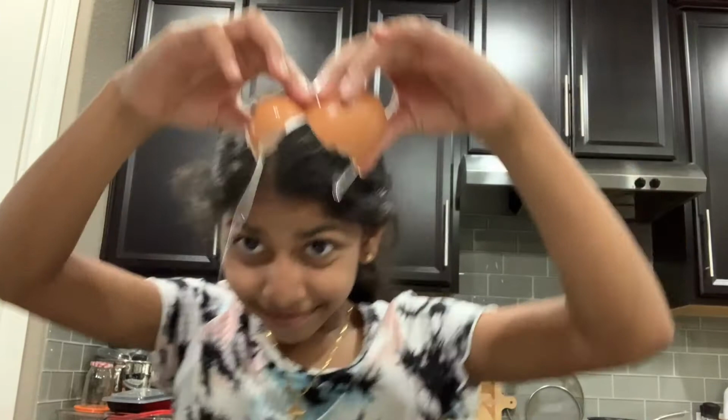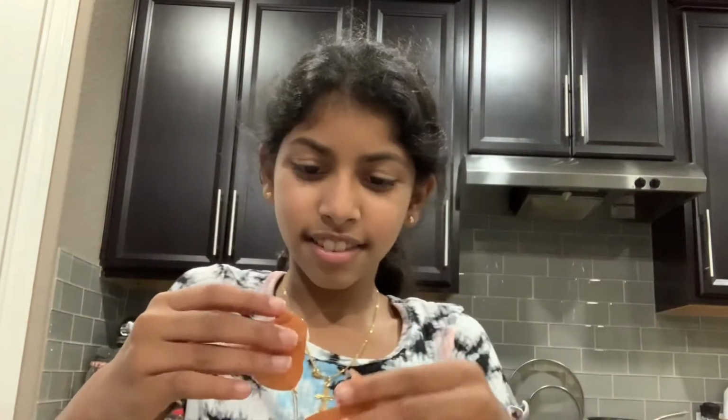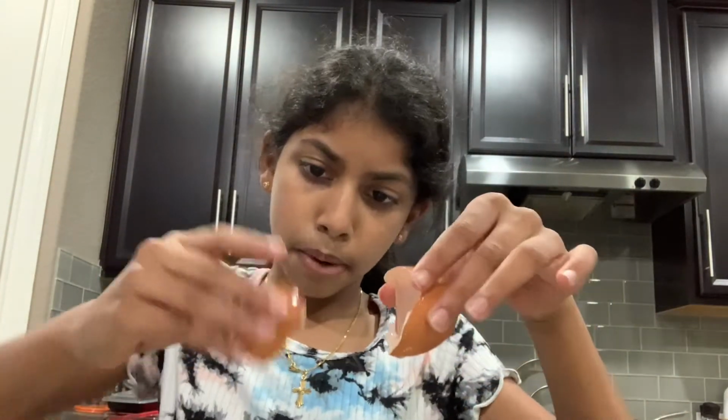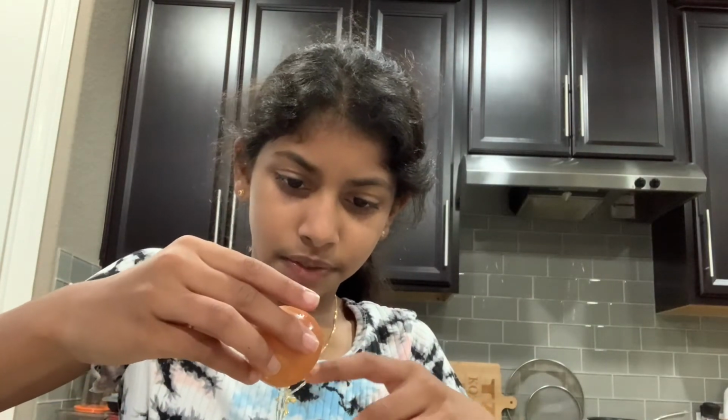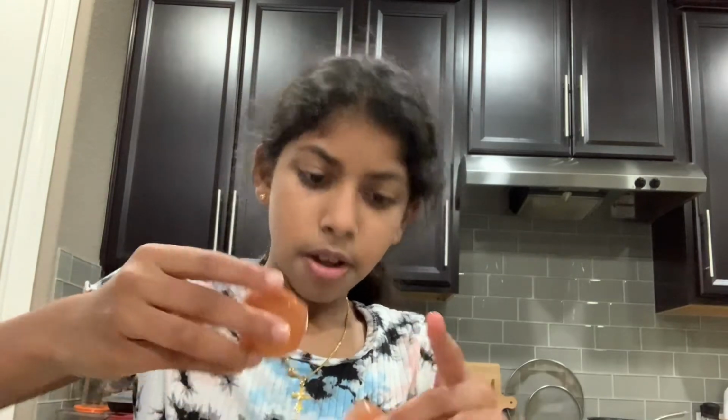Okay, just get all that yolk out. Then we're gonna take this and preheat the oven. If it's shiny glass or metal, then do 350. If it's a nonstick pan, do 325. I'm going to preheat it to 350 real fast.